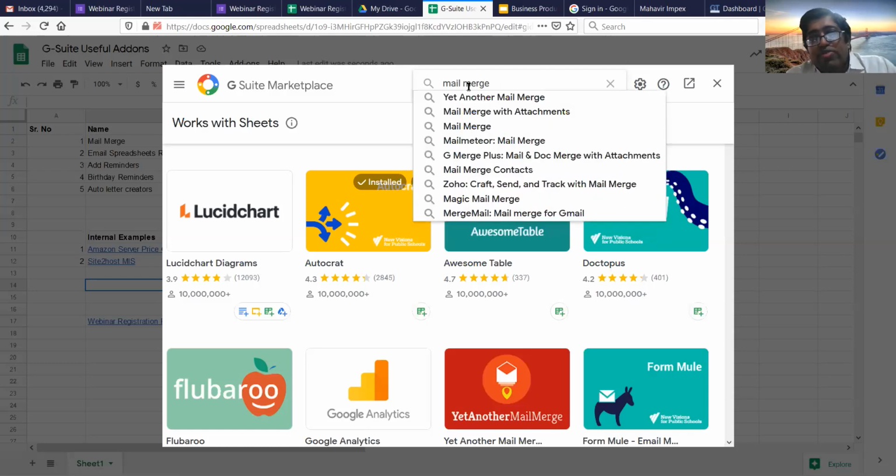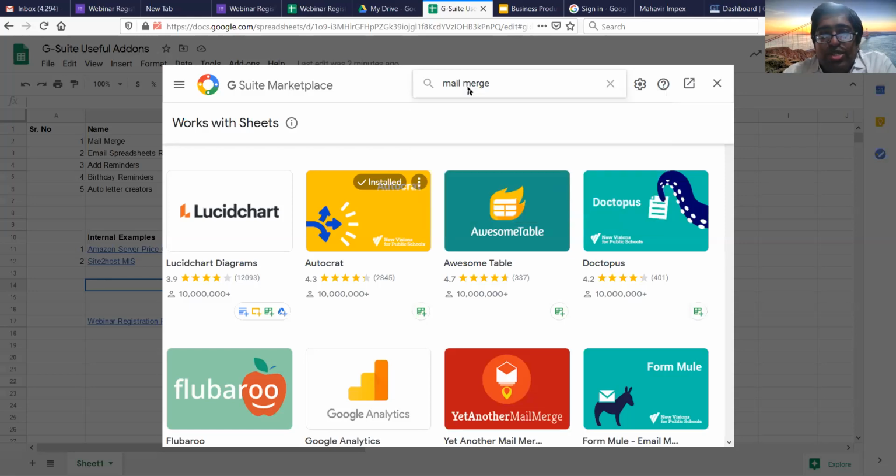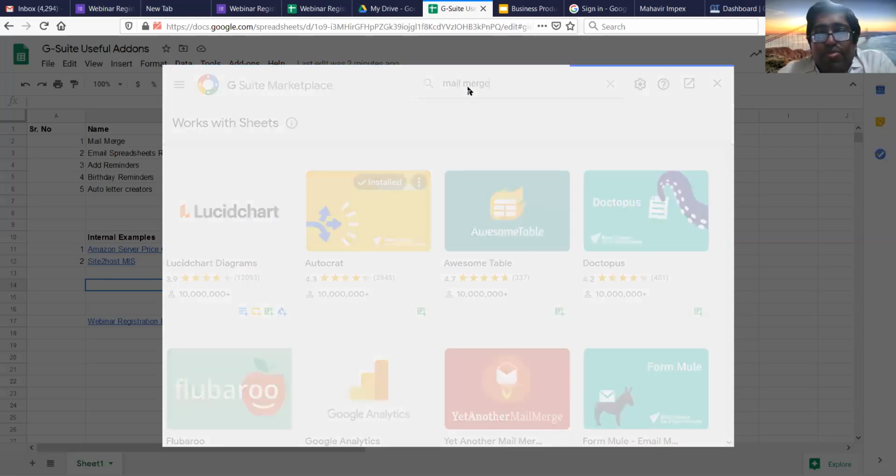Mail Merge, as you all know, even in Microsoft Office we had the Mail Merge utility from which we could either send out mails or create labels in bulk, especially for printing on an envelope and sending it across. Or we could even use it for creating personalized letters for a lot of people. So you wanted to personalize the letters with their name, dear so-and-so, we invite you for our workshop and so on. So we used to use the Mail Merge tool there. So that is what mail merge is all about. Of course, you can mail and you can also do personalization, both. Here we use it for mailing purposes in particular.